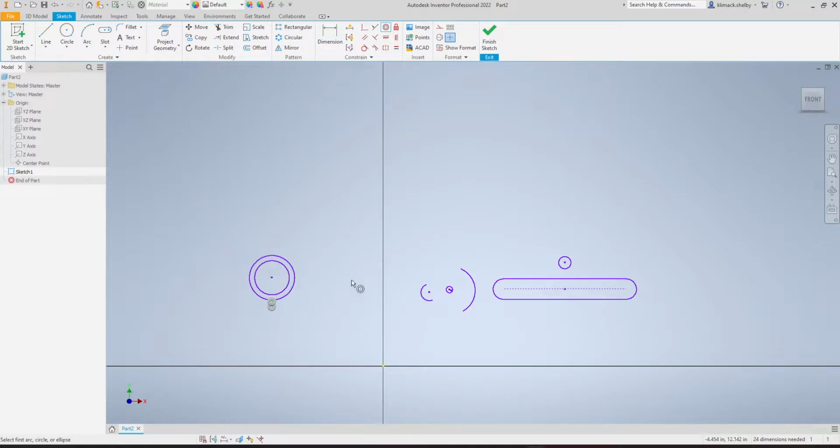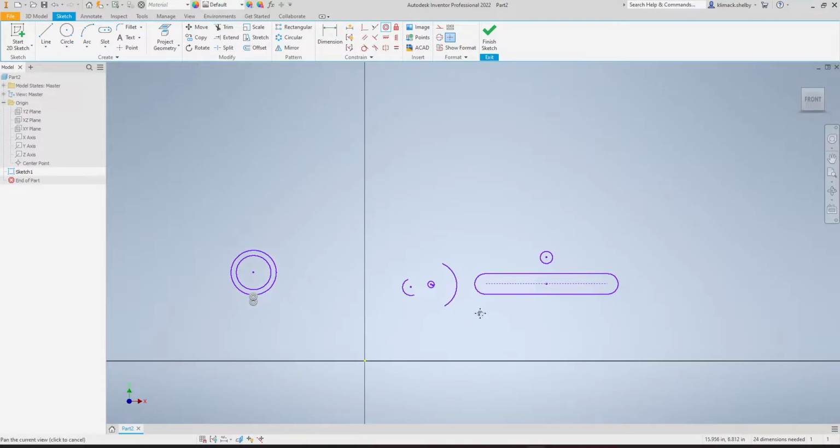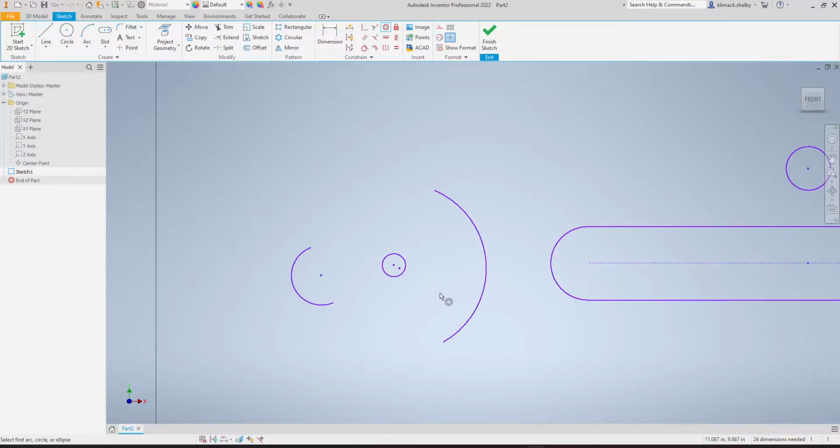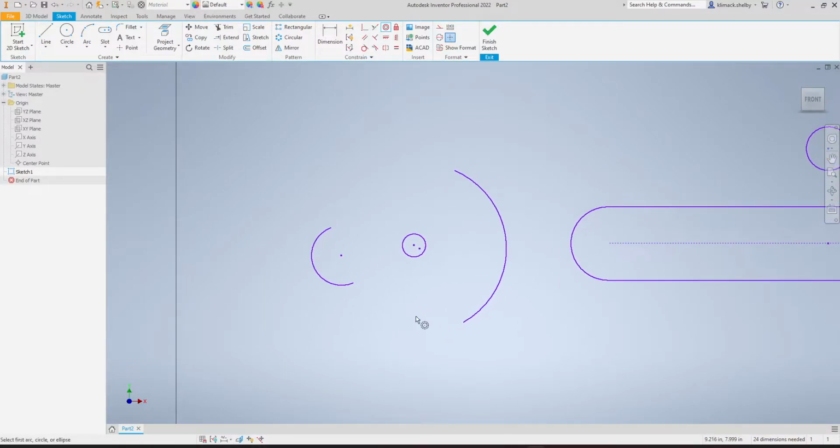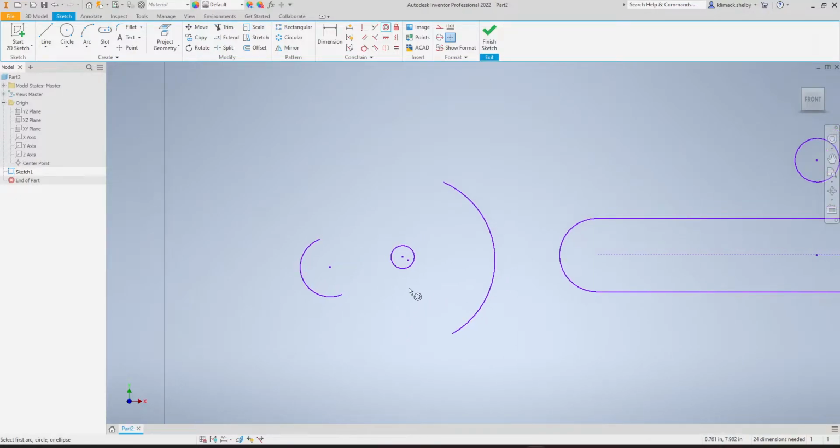So now we're not limited to just full circles. The concentric constraint works with any sort of curved geometry, so that also means arcs. So if we move over here to my second example, we can see we have a small circle and then two different sized arcs over here. So these three purple dots that are showing up here, these are the three different center points, and I want them to all share the same center point.